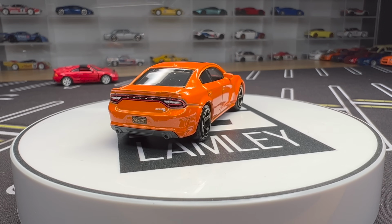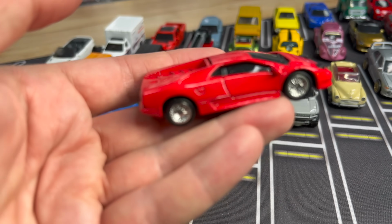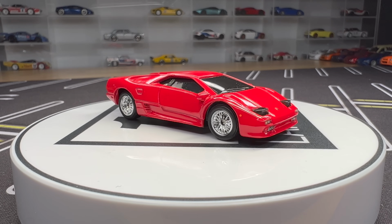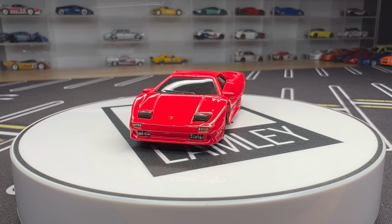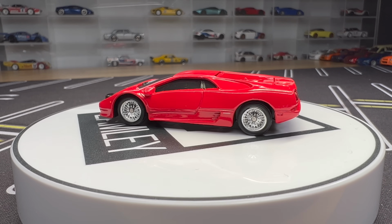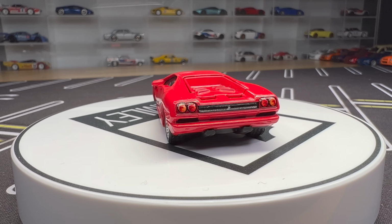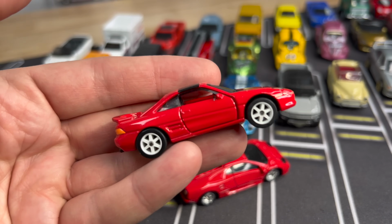And then two other ones that were just released. Matchbox actually sent me these in the collector line, and I have heard of people finding them in stores, so I know they're out. Here is the first one, Lamborghini Diablo. This is actually another one that's kind of a throwback to a classic Matchbox casting. Has the two-piece wheels. I'm looking forward to seeing this one with plastic wheels on it. But it has the opening rear for the engine. But the Diablo is one that Matchbox has done before, and so it's nice to see that one back. And now it becomes a throwback, right? Doing an 80s Diablo. Very Lamborghini really had it down in the 80s with the Countach and the others, so that really fits.